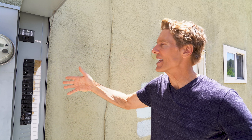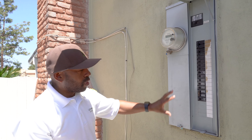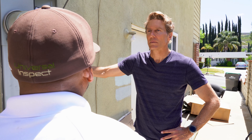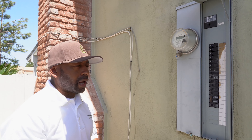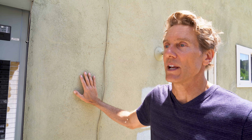So just by looking at this, what does that tell you about the rest of the house? Well, this has a more current electrical system. Chances of the outlets being grounded is high. And you want your electricity grounded so it doesn't zap you? Well, so it doesn't catch on fire. Yeah, you don't want that.